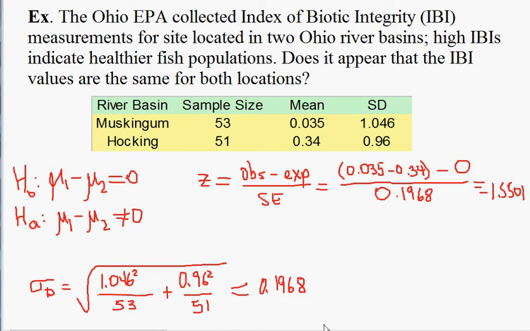All right, now we have to decide whether or not to retain or reject the null hypothesis. There are two ways that this can be done. First, let me use the p-value method. So for the p-value method, the z value we got was negative 1.5501. And for this one, I would find the area in both tails. So I need the combined area of the double shaded region that we see on the screen.